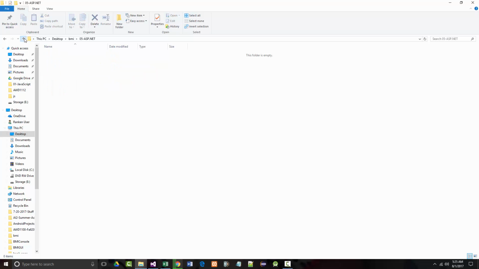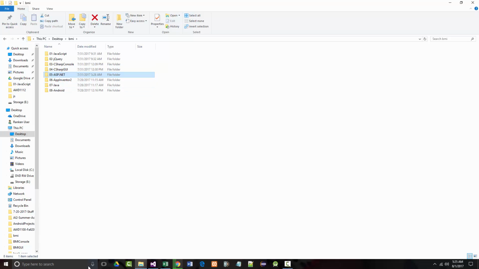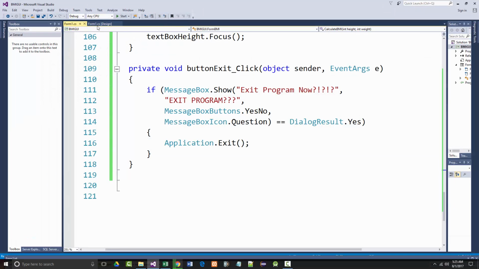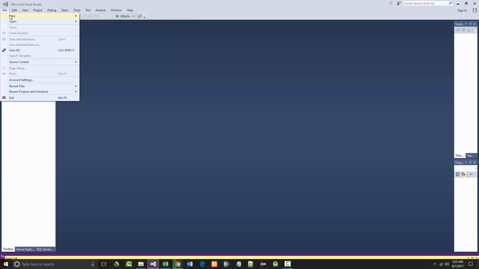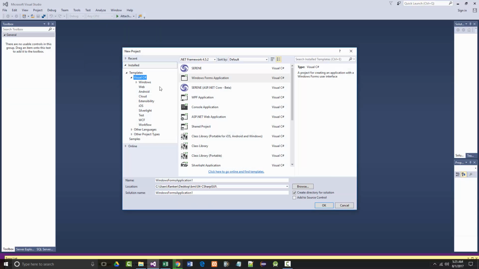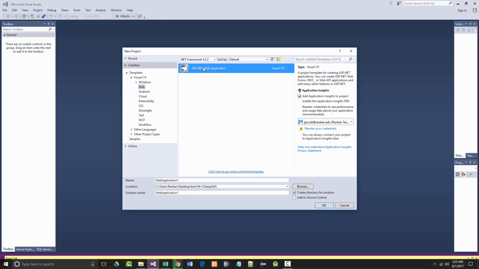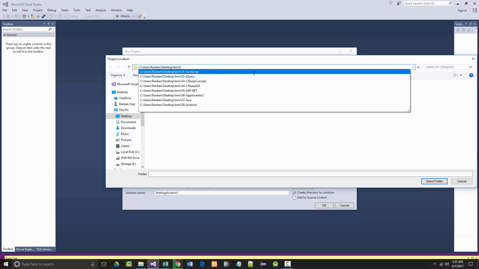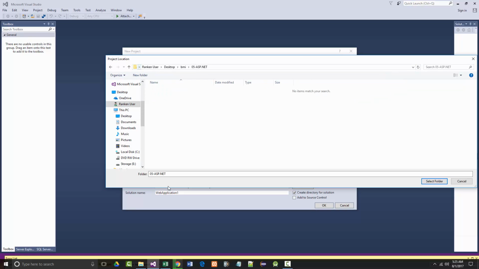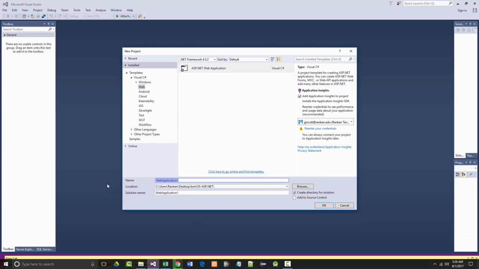an ASP.NET project. This one will be a little different because all the other ones I'd done some prep work. With this one, to be honest with you, I've done none, so it's going to be interesting. This was the C-sharp one that we had done previously, so I'm going to do a file, close solution here, and file, new, project, and I want to do an ASP.NET web project. This is going to go into the ASP.NET folder, and again it will be called BMI.